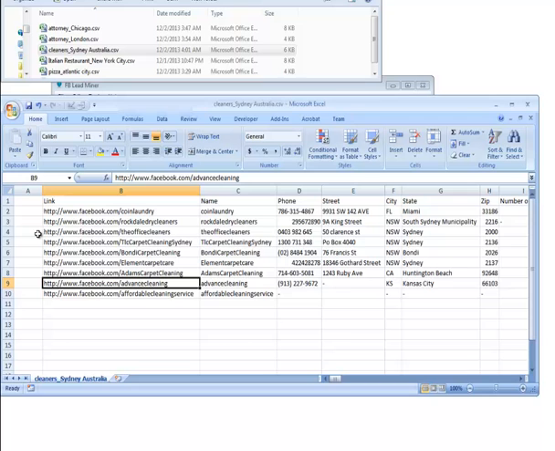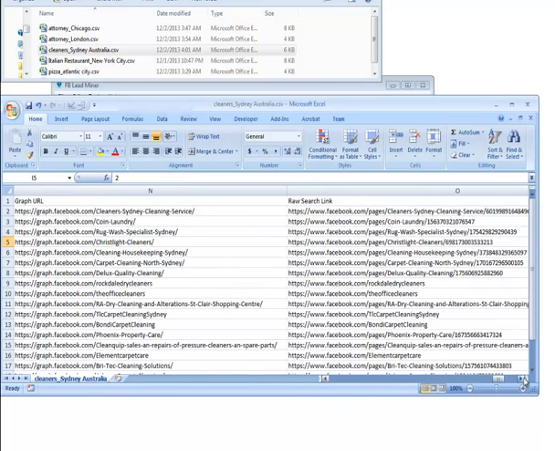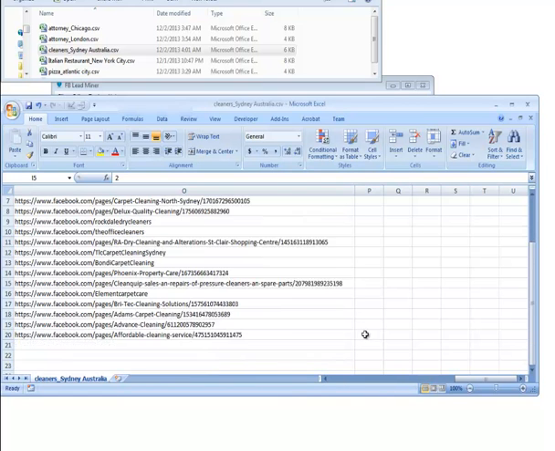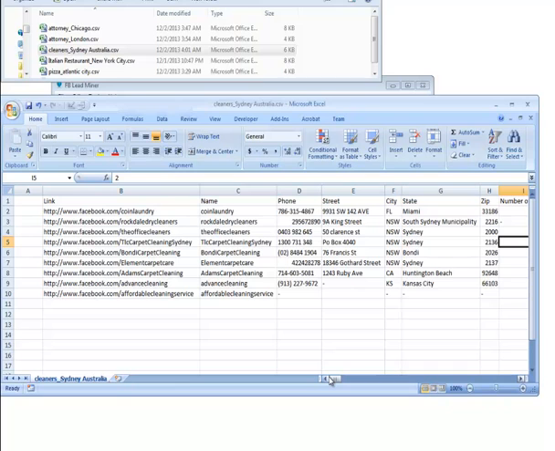What we do, we have some records here in New South Wales. Their website, the number of likes they have, details on their page, and then the raw search link of all the pages that it found. So some viable data here. Remember, the larger the sample size, the longer the software takes, but the more data you get.